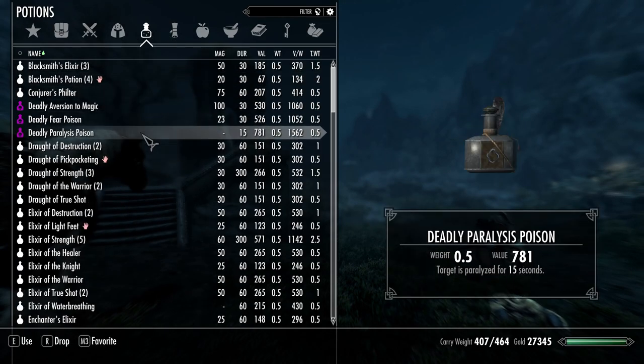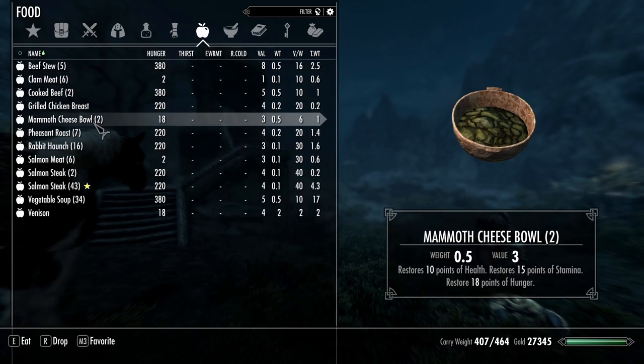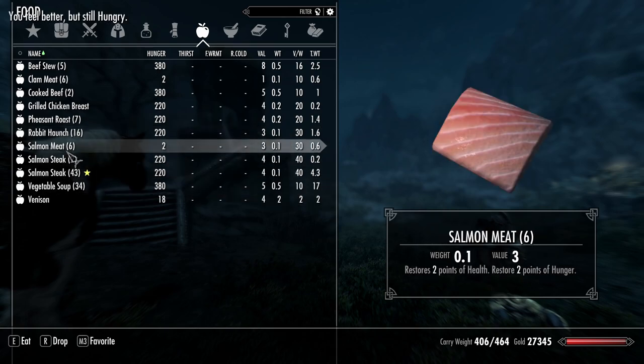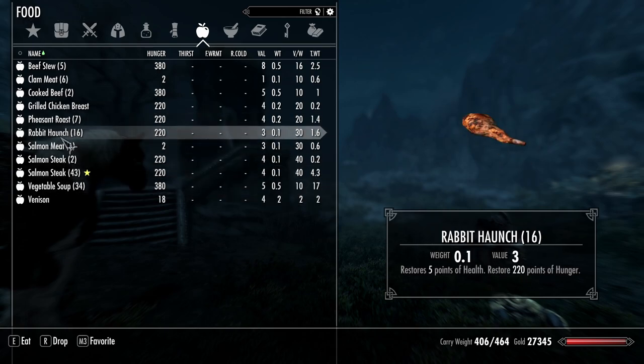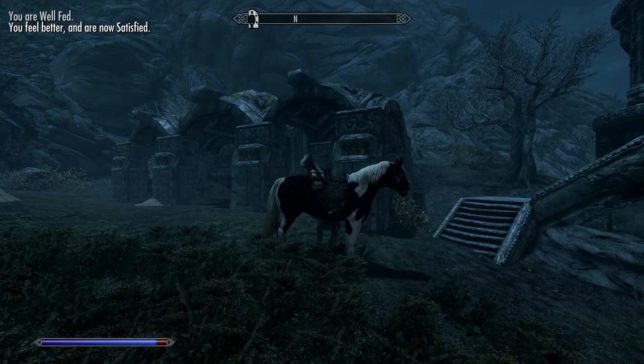Alright, let's see. Let's eat a little bit of food here. Should I eat some of this mammoth cheese? I hope so, because I'm doing it. How about rabbit haunches? We sure have enough, don't we? Or pheasant roasts, they're slightly heavier. There we go. That should be good.